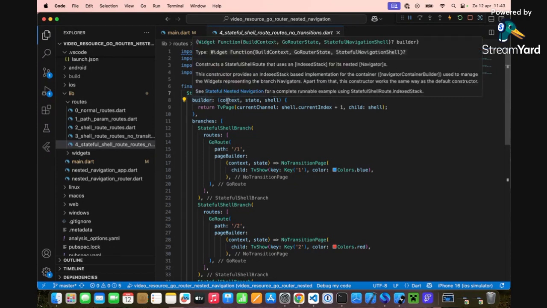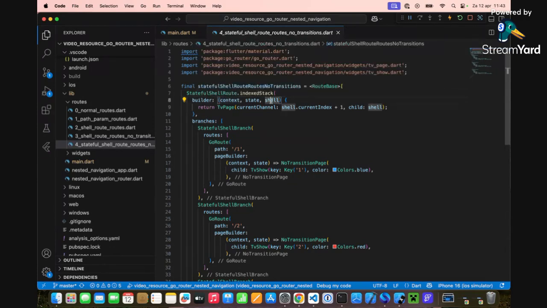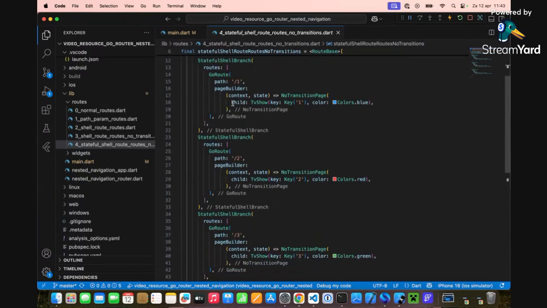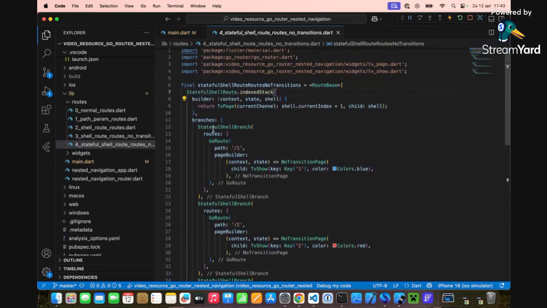This gives us also a little bit of a different builder function because it will give us a shell instead of a child. And this shell has information like a current index.